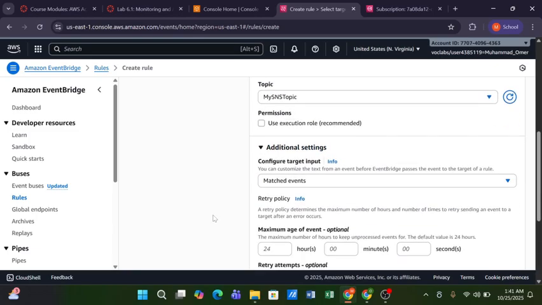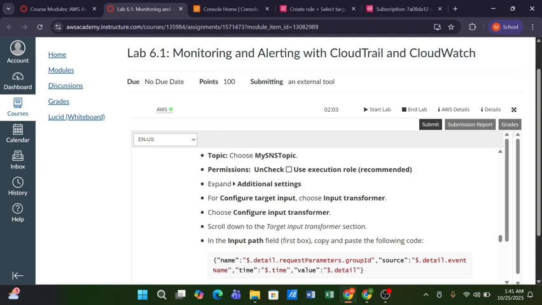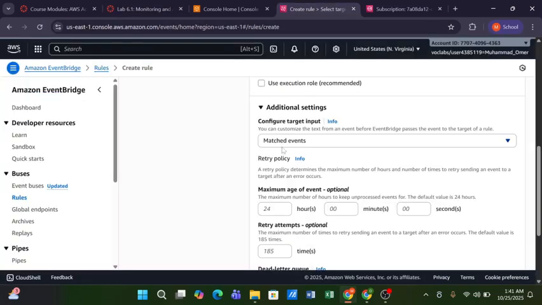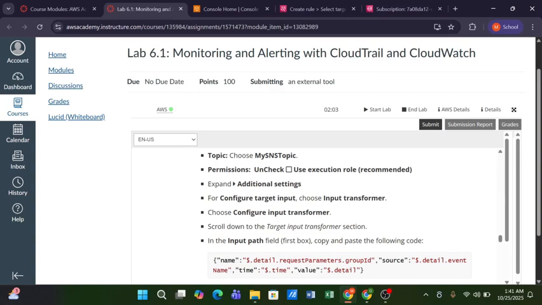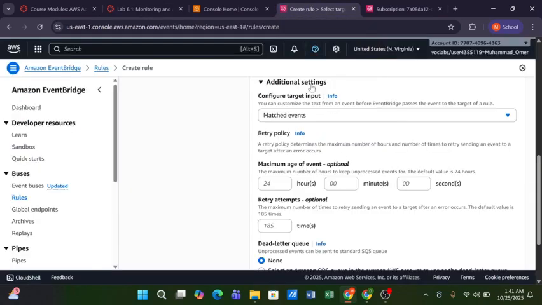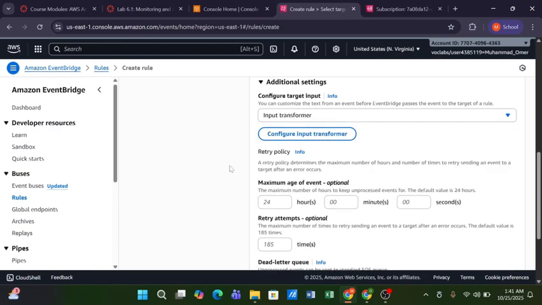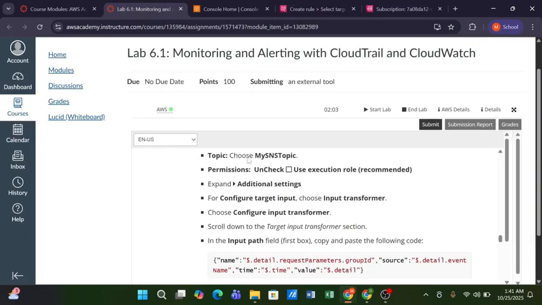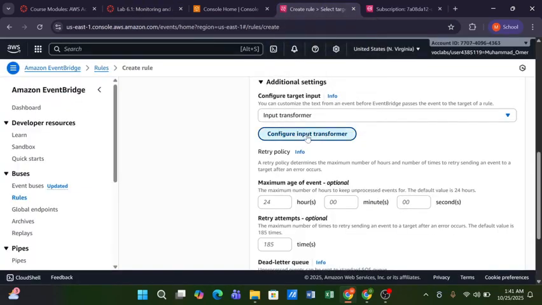Okay, additional settings has been expanded here. For configure target input, choose input transformer, and then choose configure input transformer.